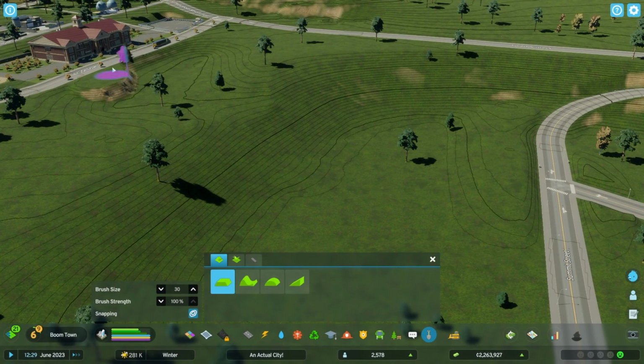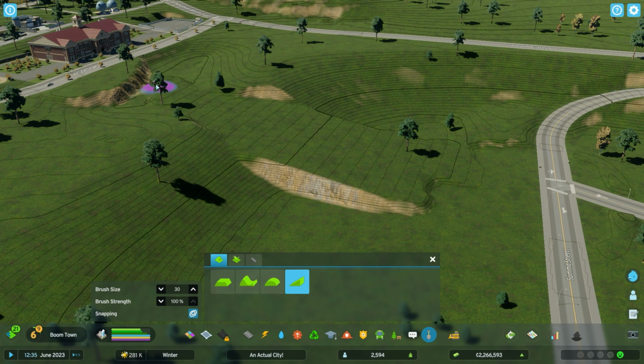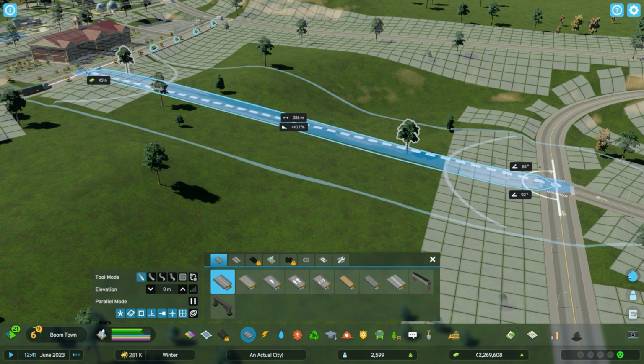These tools can be combined in a variety of ways. When I'm drawing a slope up to a road's edge, I like to level the terrain in a chunk around that road first, then set the end point of my slope a bit away from the road so that when I draw my slope up to it, there's plenty of level space for the intersection or roundabout.